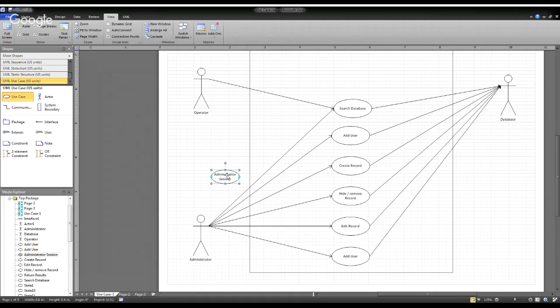So you have an administrator session, right? Right. That would be within the scope, wouldn't it? Yeah. It'll be right here, right? Part of the system. Yeah, that's what I was thinking. And then you have authentication.